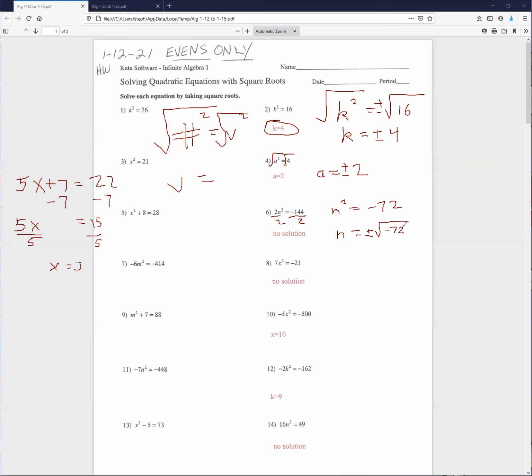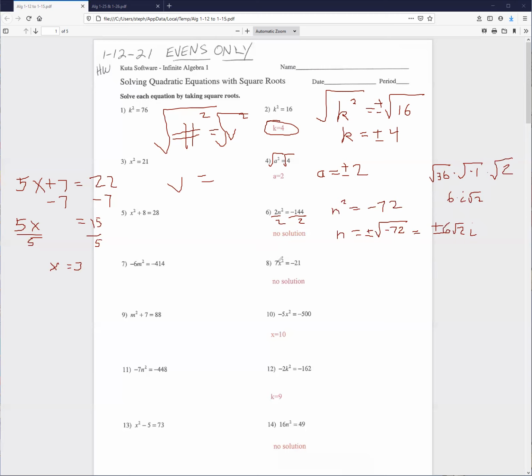Now here's the thing. You can't technically do the square root of -72. It is an imaginary number. Now, if you're familiar with imaginary numbers, you can do this. You can write the square root of 36 times the square root of -1 times the square root of 2 and say this is 6 times i times square root of 2, which means you would probably then write this as plus or minus 6 root 2 i. However, you can see quite clearly the answer on the sheet is no solution, because they're assuming that you're going to be giving a non-imaginary answer.